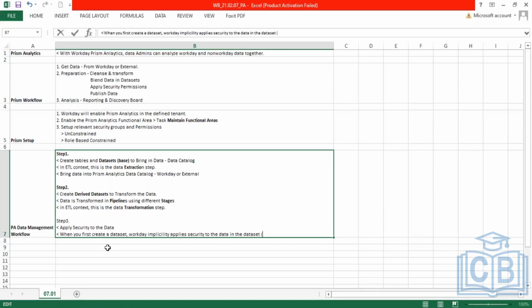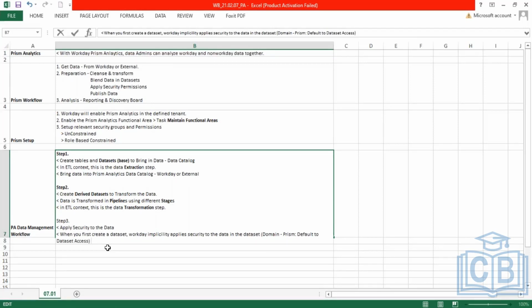This security is applied through a domain called Prism Default to Dataset Access.